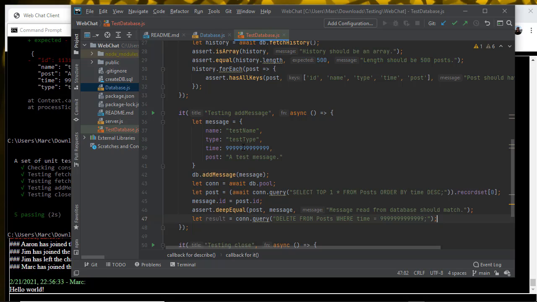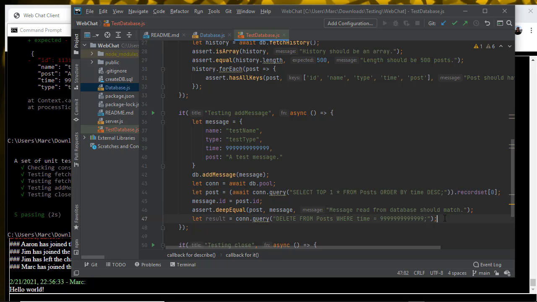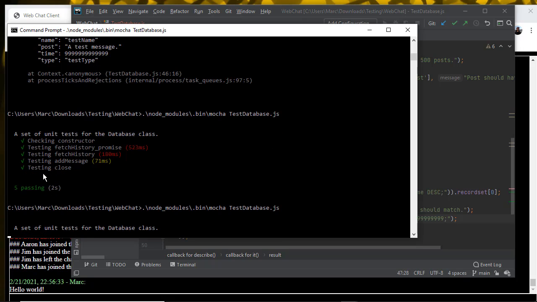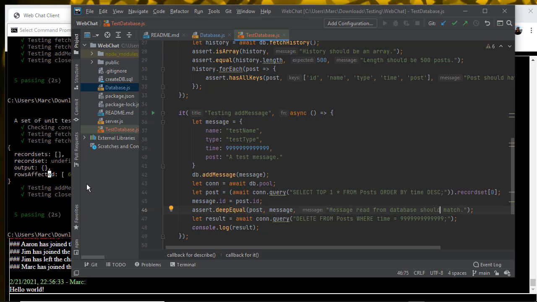We probably have 2 or 3 of them because we ran this method 3 or 4 times. I forget how many, without cleaning up after ourselves. So let's see what we get in this result object. Console.log result. And I have to await that. So here's what we got back, and we can check on this rows affected. Oh, we actually had 6 of them. Okay, so we added more than I thought. The correct number should be 1 after the code is working properly.